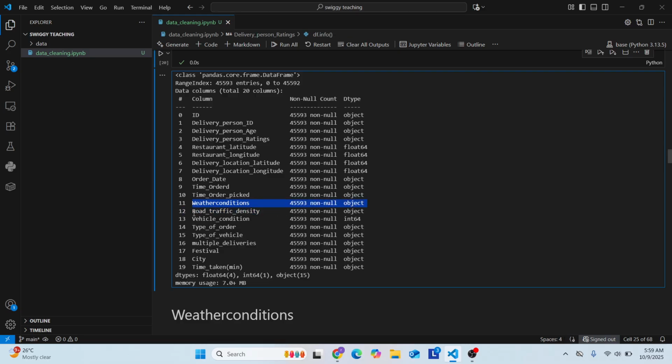Now we will be cleaning all these columns. You can see most of the columns are object data type, but we will convert a few data types to integer or float, whatever is needed.